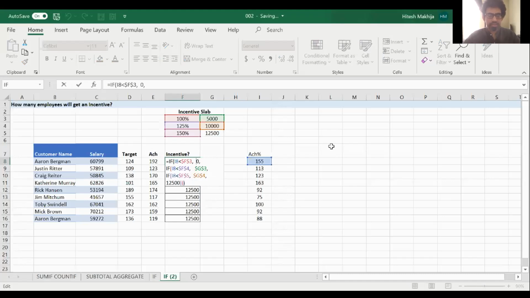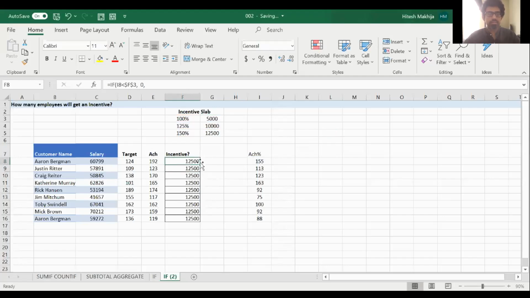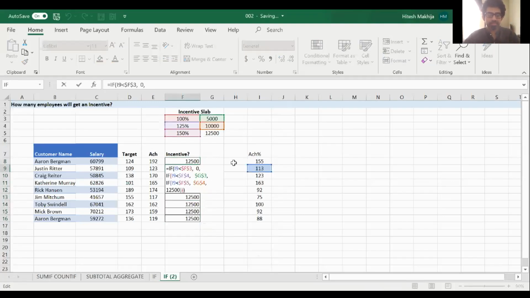If I8 is less than F4, it is G3. If I8 is less than F5, it is G4. Just copy it down once again. Yeah, I'll do that. Just go to the second formula and double click.